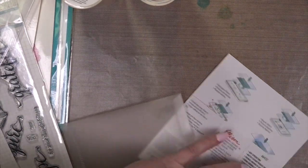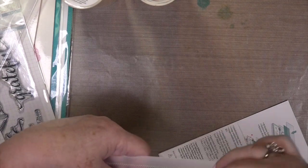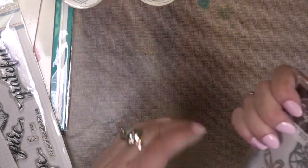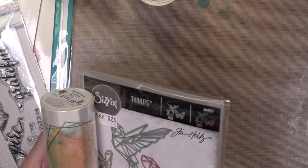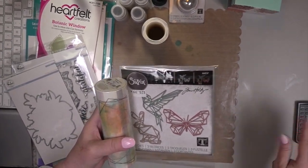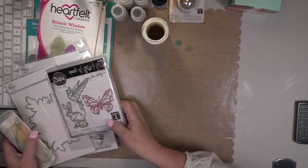I really did. I thought it was painted. And then somebody had this beautiful die that was so thin, I couldn't even believe that it would stay on there. And it's a Sizzix die, if I ever get it in the frame. It is a Sizzix die. And I should have had it turned around because there's a butterfly. Then there was the... right there, butterfly. Oh, a bunny. Couldn't think of it. The bunny and the hummingbird. Tim Holtz, yes. And that's a set. You buy that as a set. And you can make cards galore just by washi tape and these wonderful dies. So I had to have those too.